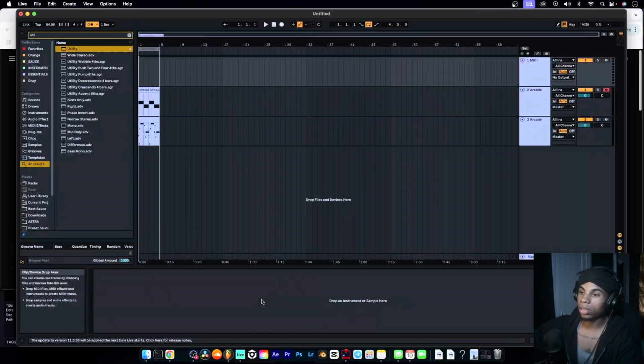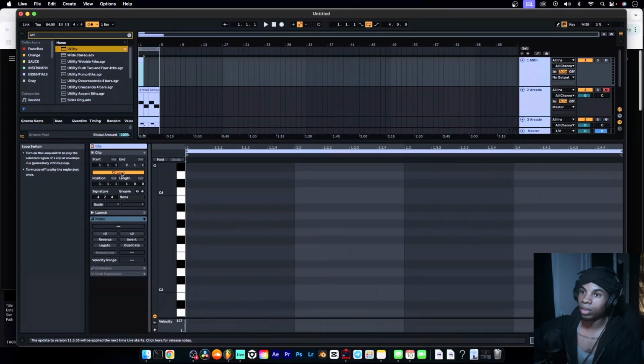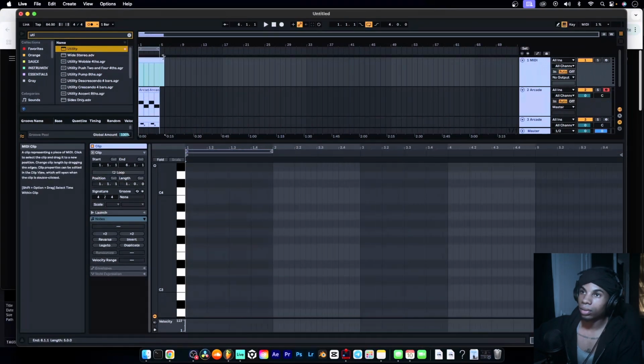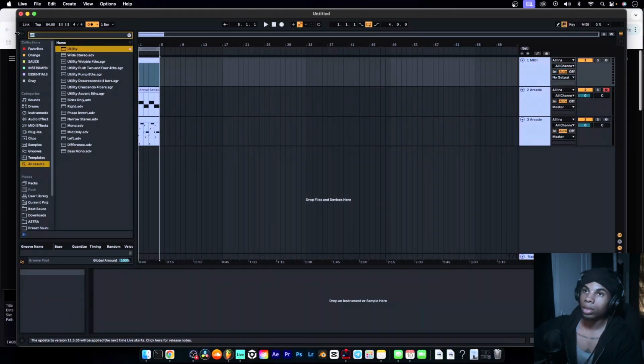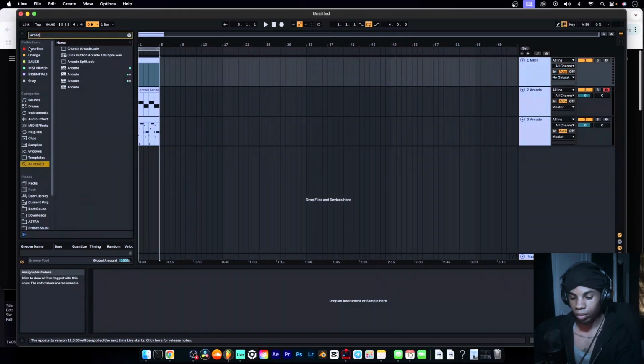That basically is an ocarina. That's playing. That's what it sounds like. It sounds very fluty. So we're gonna try to find some kind of flute or ocarina in our favorite plugin, Arcade.